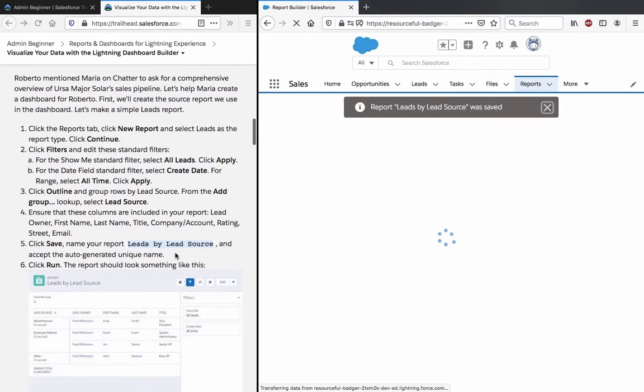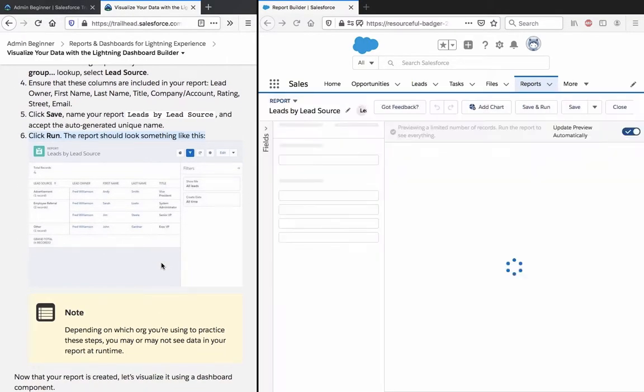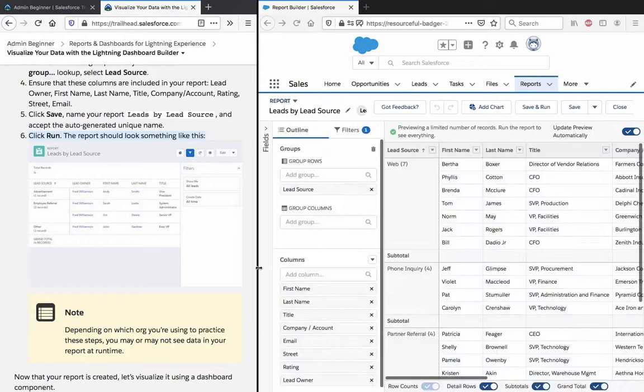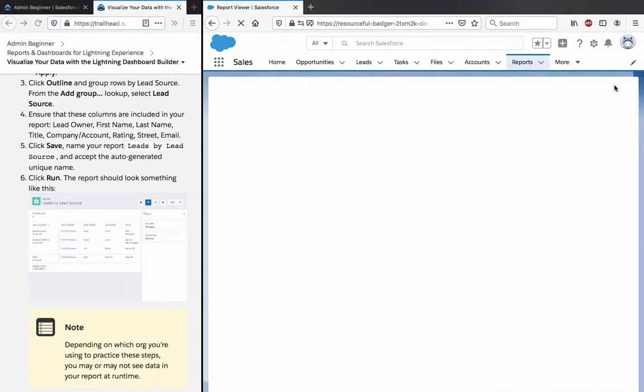Click Run. The report should look something like this. Can't actually click Run, but let's do this here.